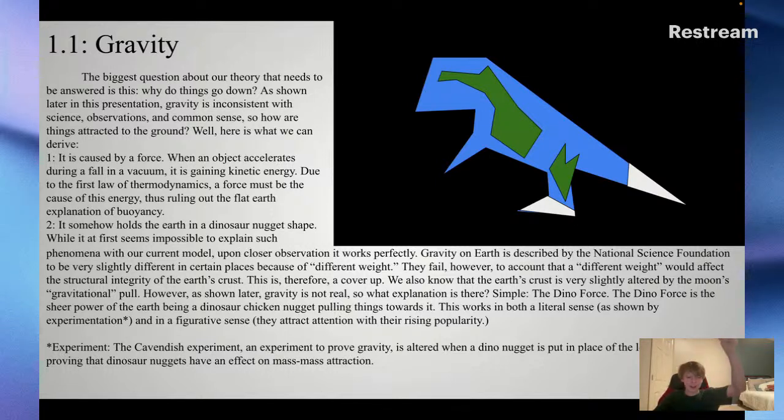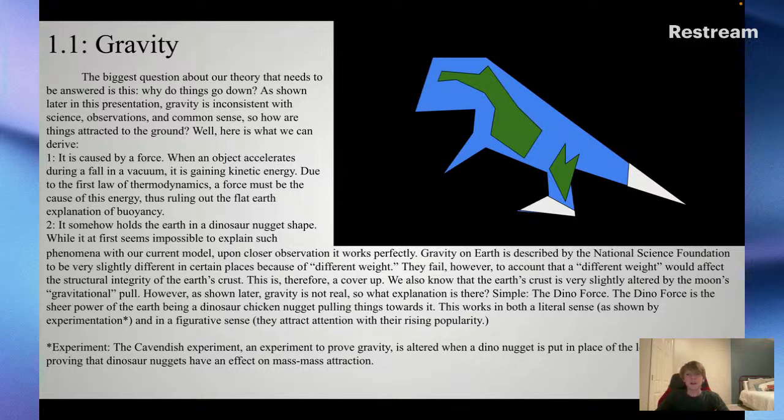Because they believe that buoyancy causes it. They believe the air going around it is what causes it to fall. Some of them believe it's because the Earth is going up. We're going to touch on that in a later topic and explain why that doesn't work either. But in a vacuum, it'll accelerate. That requires energy, meaning buoyancy is not the answer.